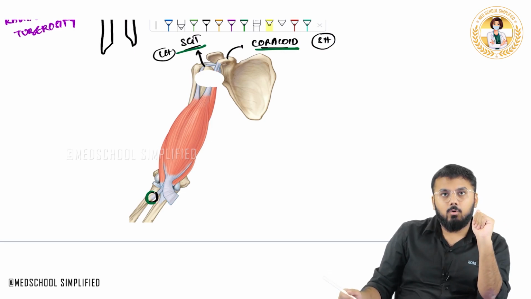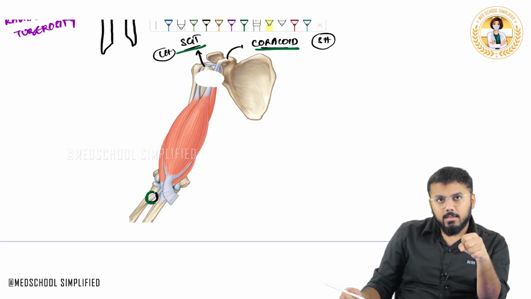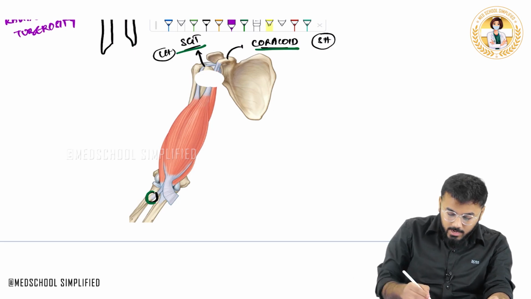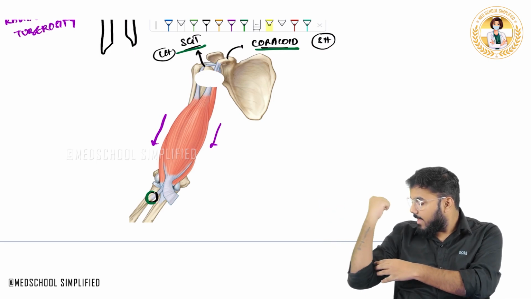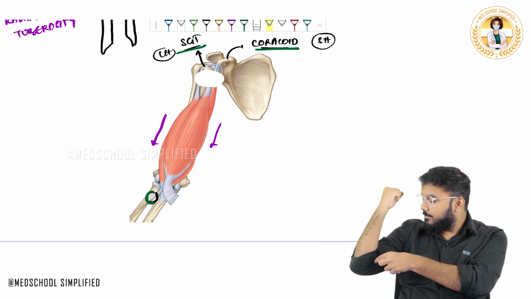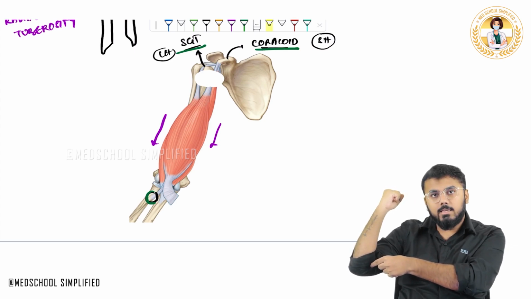So when it is cut, what will happen? The only side that is attached now is the radial tuberosity. So what will happen? The muscle is pulled down, right? So when the patient flexes, you won't see the biceps here in the center. You would see the biceps almost near the radial tuberosity down here. You won't see it here. You will see it here, right?